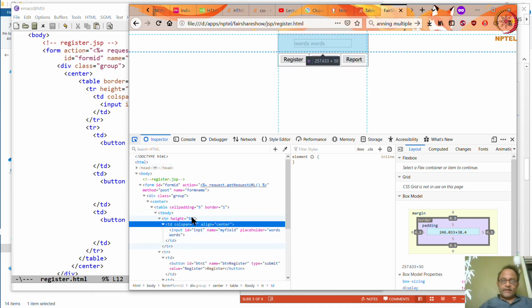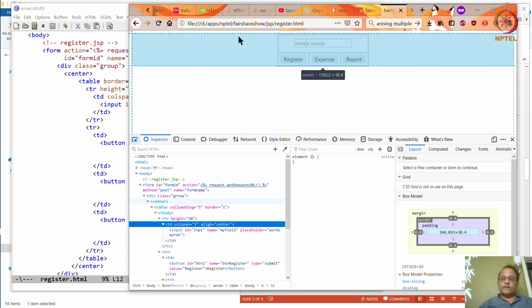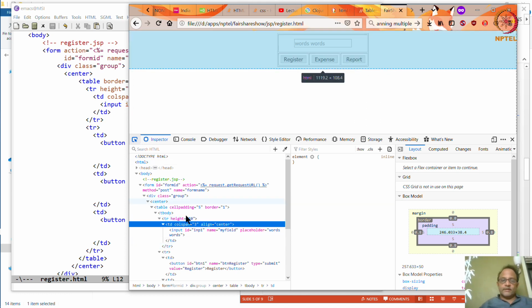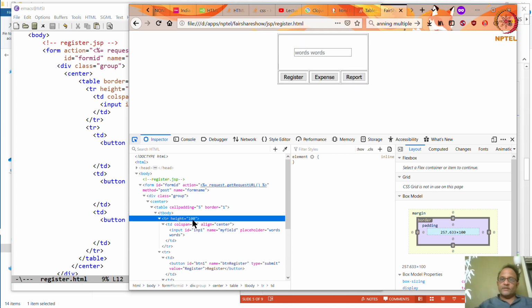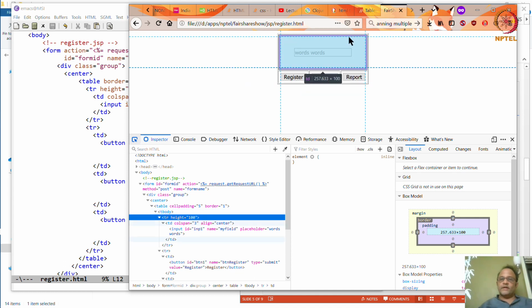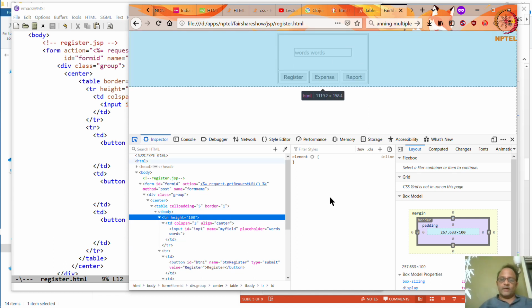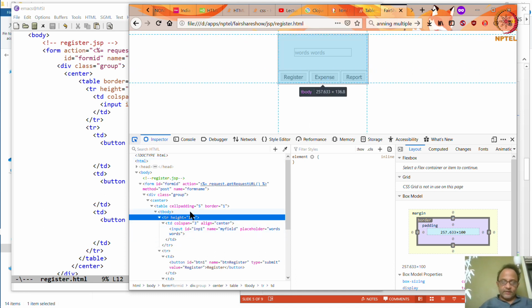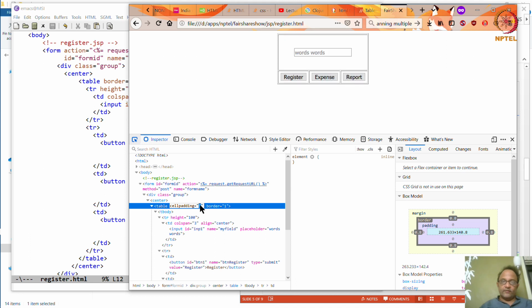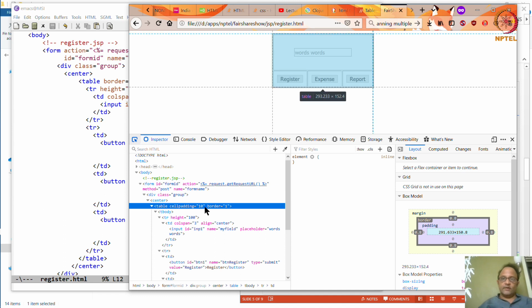Similarly, let's say that I have this row here, the top table row, and its height is 50. I can go in here and experiment and see what happens if I make the height 100. As you can see, as soon as I did 100, this thing expanded in size. So you can play with these kinds of things. For example, here I have cellpadding of 5. I'm going to change it to a cellpadding of 10. And now we have this kind of padding everywhere, which is larger than what it was before.